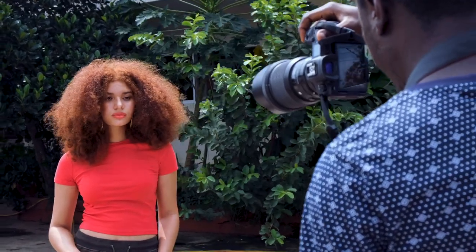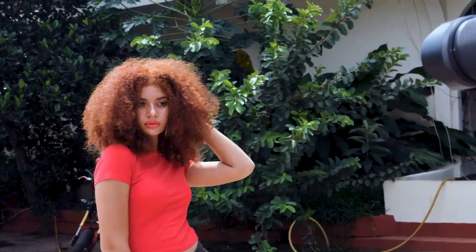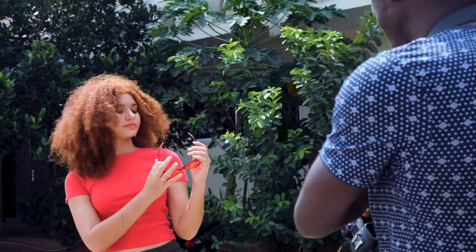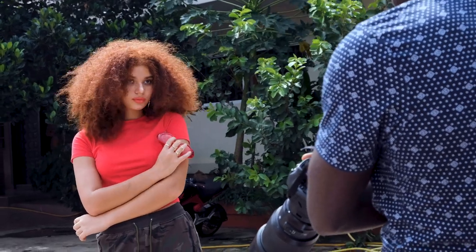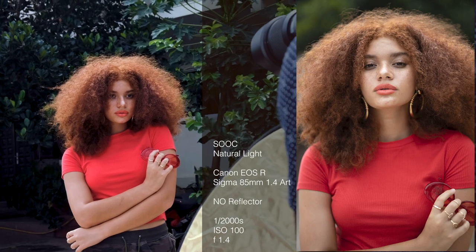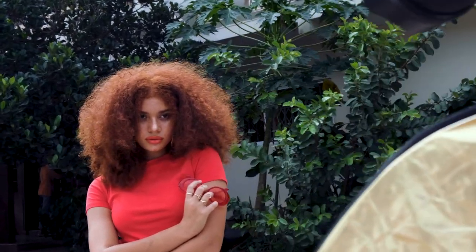Starting to shoot — Ryan looks beautiful. Let's start with you facing me straight, maybe cross your arms. Actually just hold it, but turn it up a little so it's in the frame. When you cross your arms, flip the specs so they're visible — just like that. Straighten your shoulders a little and keep that pose. I'm not using a reflector yet. The sun is going down, but looking at my histogram it still looks balanced, so I'll keep shooting.